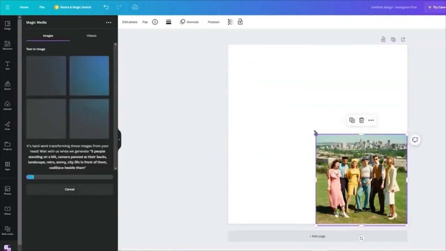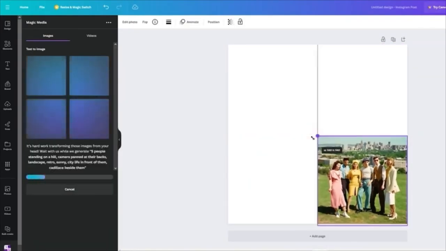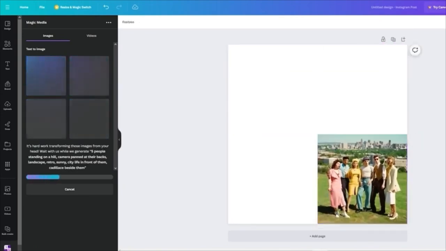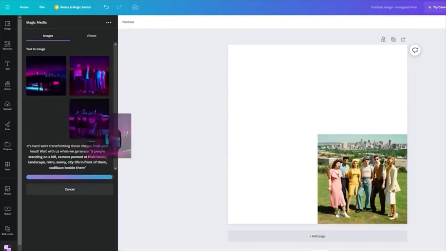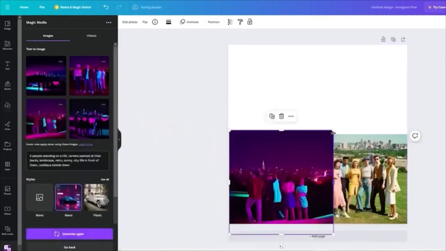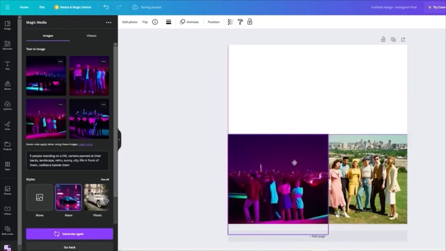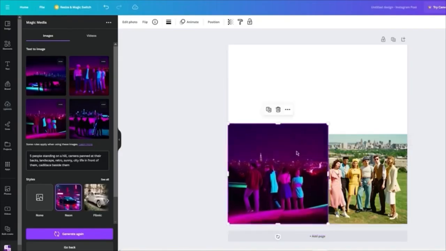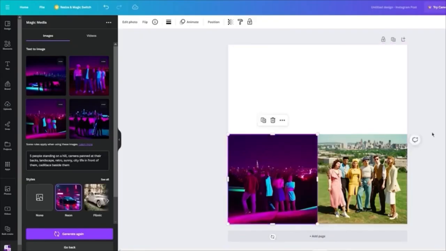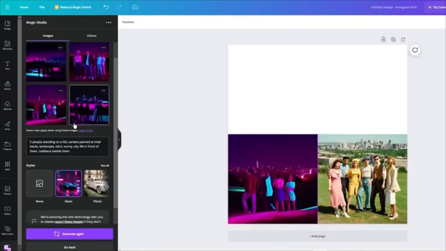So let's say you're trying to make a collage, okay? So just going to keep it like this and I'm just going to increase its size a bit. There we go. So now you can pretty easily create a collage with the other pictures as well. So look at that. It started creating these retro images. So I'm going to add this one over here and look at how cool that looks. Like this is the type of stuff that Canva is good at creating. So I'm just going to match it over here and look at that. So now we have a very retro and cool vibe going on.